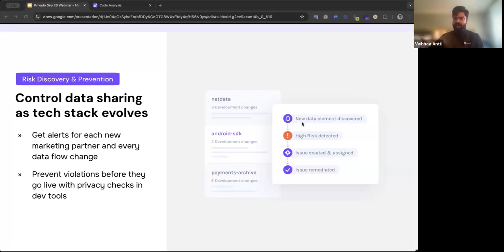You want to proactively catch that and prevent them from happening. So that's the guardrail. And that's true privacy by design, because you're not just relying on human input in an assessment, you're relying on constant checks as part of your product development lifecycle, saying, hey, we know whenever someone adds a new cookie or an SDK or a pixel, we can actually detect it, prevent it, and fix it before the change goes live. So that's like ultimate maturity.